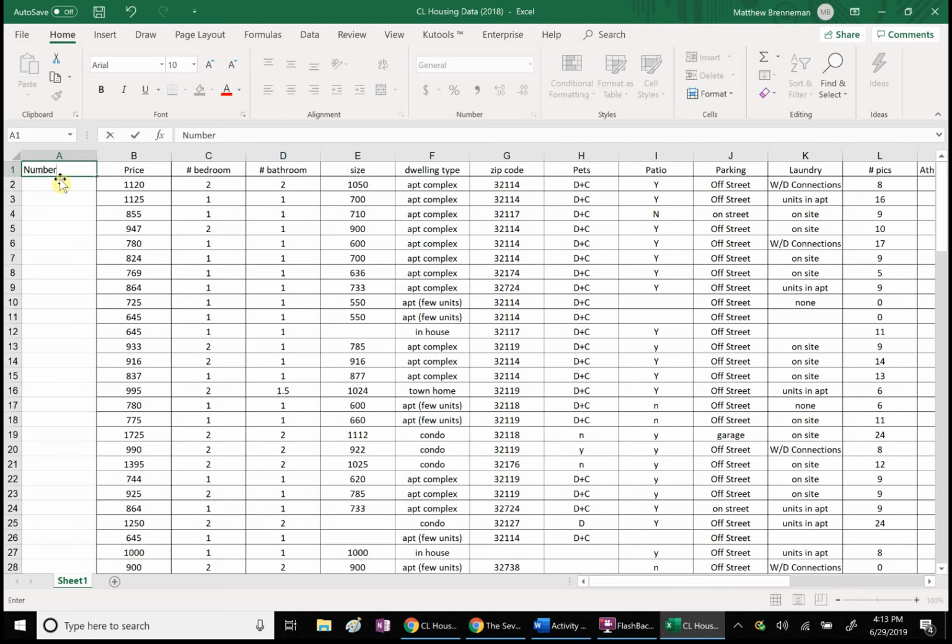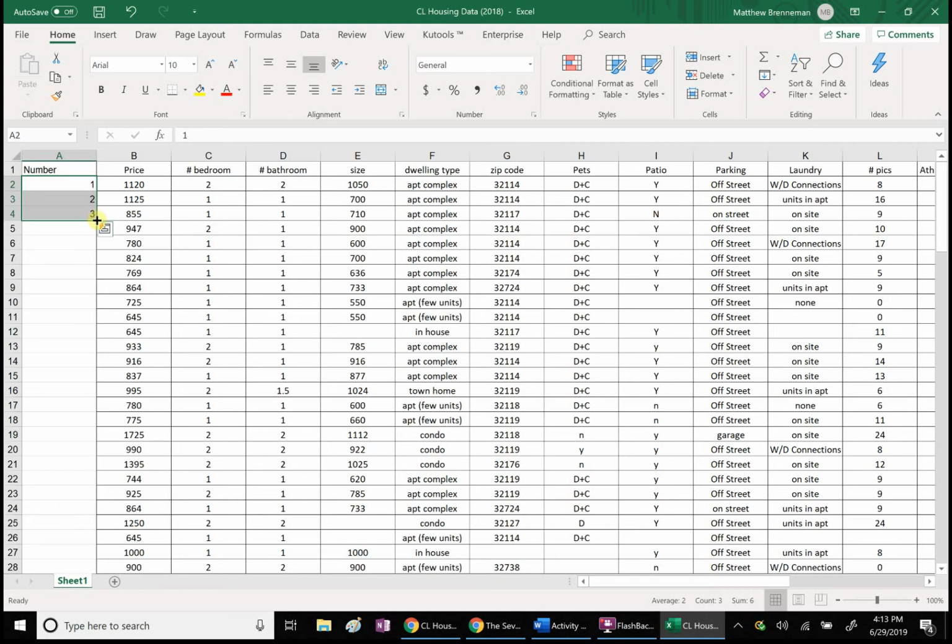And so we want to create a numbered list. I want to number all of these apartments. The way we create a number list in Excel is I'm going to enter a few numbers to start the list off. Then I'm going to click on the first one, drag down, and highlight them all. And then I'm going to hover my mouse, and notice there are different types of crosses. There's a big cross, there's a pointy cross, and there's a flat cross.